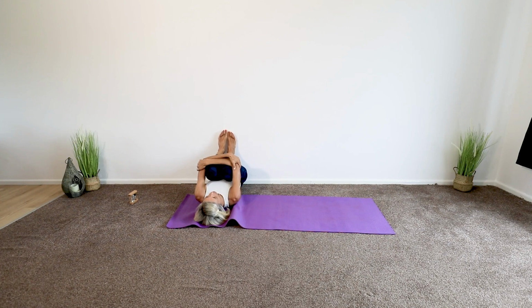And push your lower back into the floor. And again, and the shoulders, and just feel this beautiful release. And the chin slightly down, just elongating the neck. This feels good.